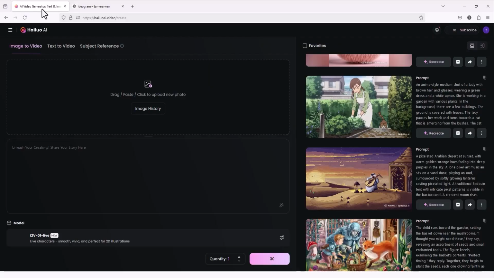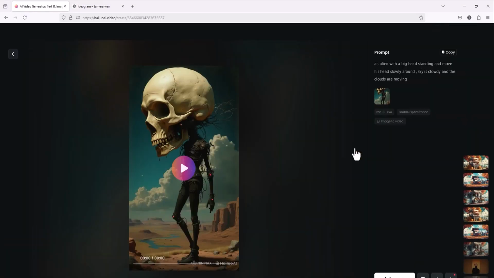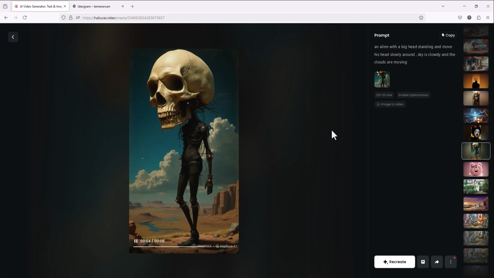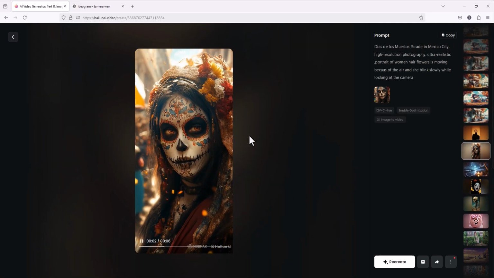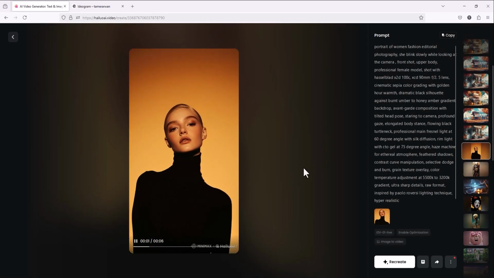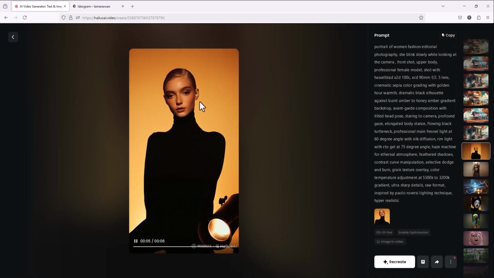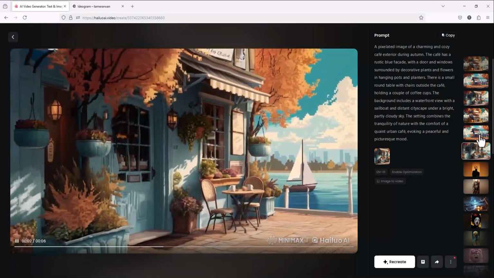So let's start. Let me show you some examples so you get an idea of what we are doing here. Let's start with this one here. Kind of cool, I like it. Then we have this one. This one is my favorite. And this one is not bad. I mean, yeah, the camera is moving and the subject is looking at the camera. This one is a little bit weird.